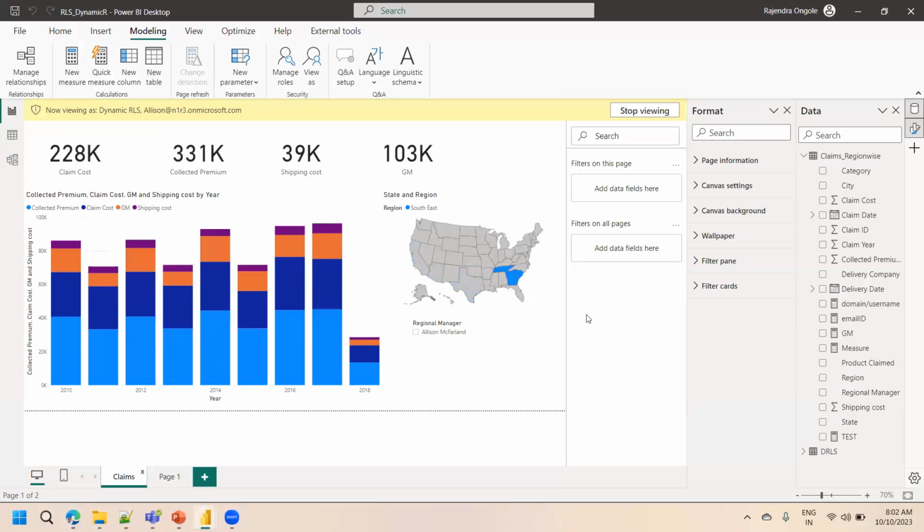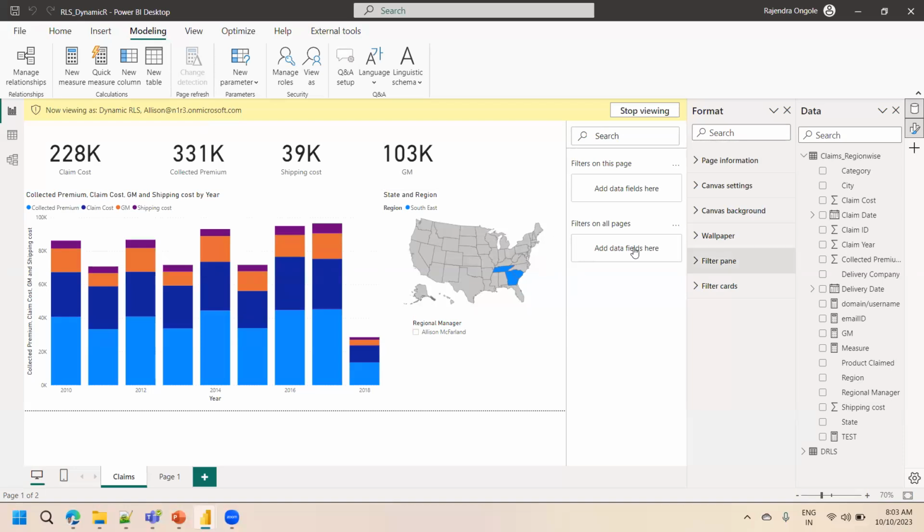Is the data getting filtered or not? You have to tell me. We have implemented dynamic row level security. I just copy pasted to test, or else you can use View as a role based on the LSN. Is the data getting filtered for the dynamic row level security which I have created? You can observe the LSN region and their values.